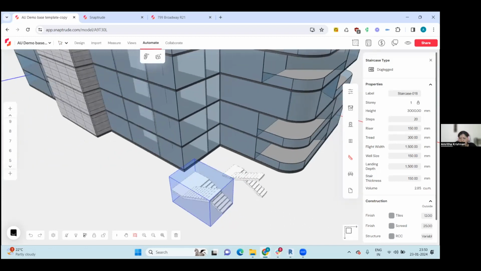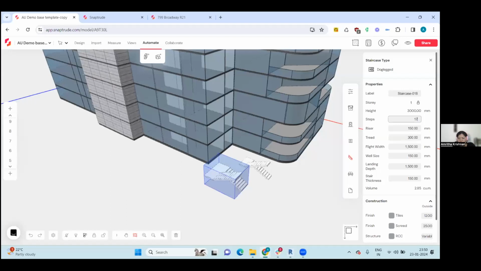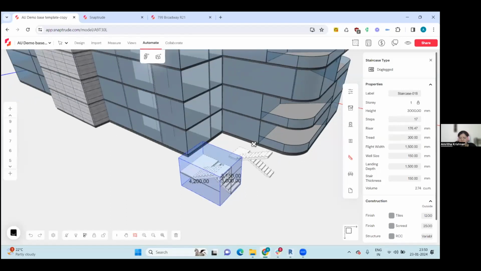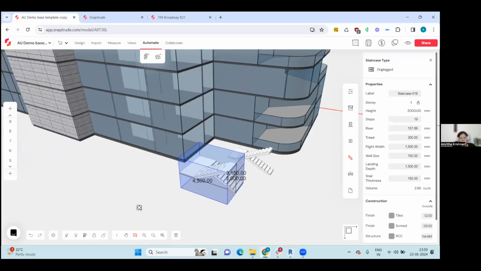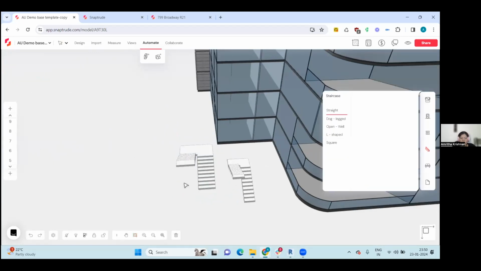If I wanted to reduce the number of steps as well, I would just put that number here. Let's say I want 17 steps, and it calculates a riser accordingly. If I wanted to actually put in a riser value and I want it to be 160, it'll do a back calculation and tell you how many steps. So the parametric staircases are quite powerful.